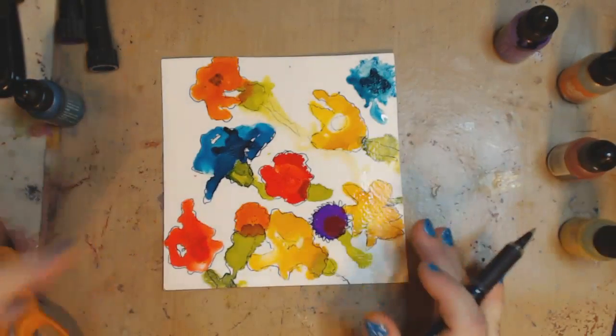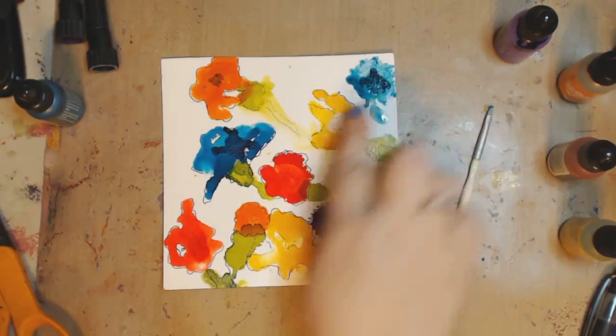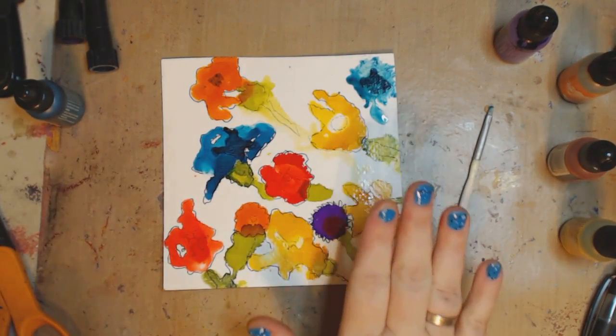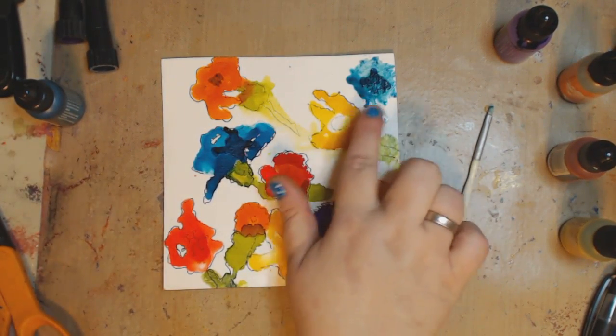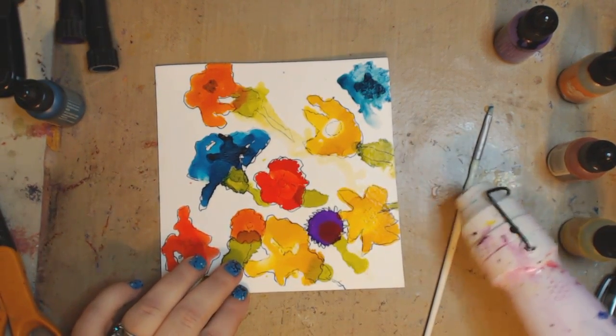Add some highlights with some white. Oh, you can just have a blast. So I hope that this helps you guys a little bit with some more things to do with alcohol ink. Like I said, let me just show you, before it dries, because that's bothering me. Although that's going to be fine when it's dry because I can use that as the middle. I'll just see if I can get it here.